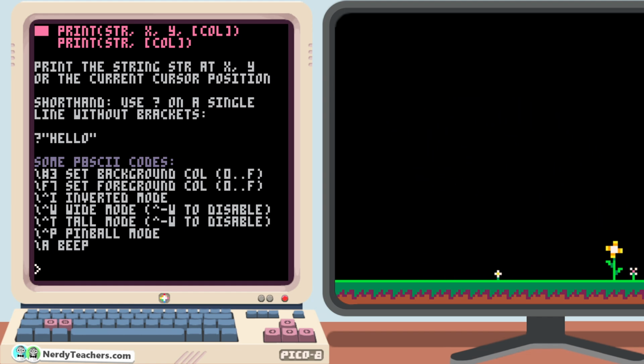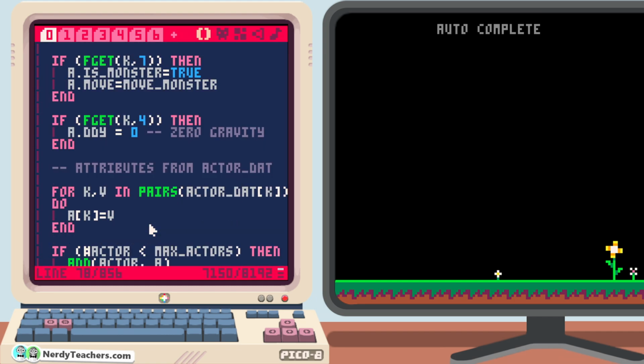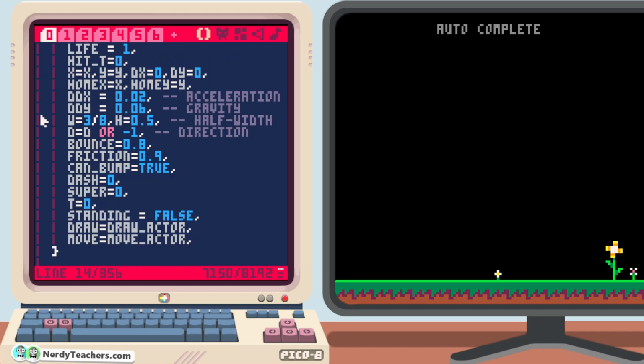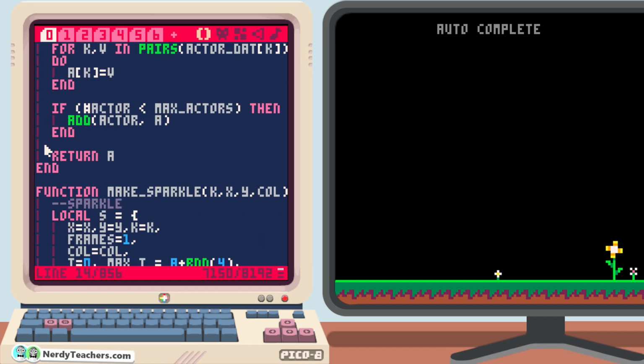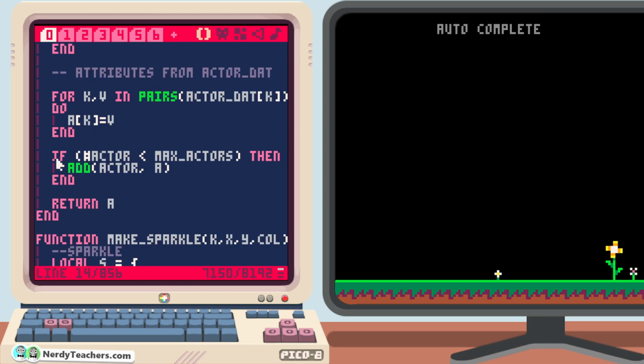Another lesser known shortcut in the code editor is being able to autocomplete blocks of code. All major blocks of code end with the word end. We have the start of a block, which is a function, and following this line, we'll find the end, where it says end. Also, inside of this function are smaller blocks of code, like this if then has an end, and this for do also has an end.